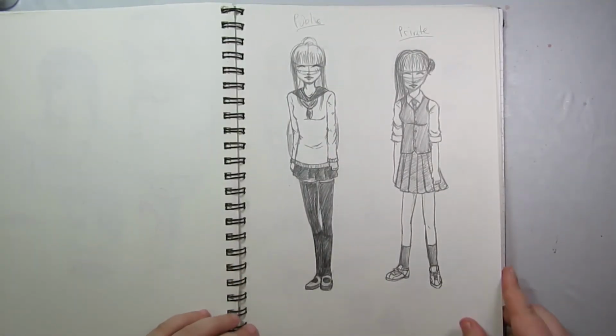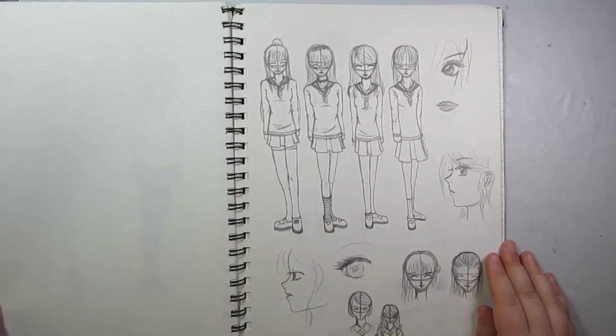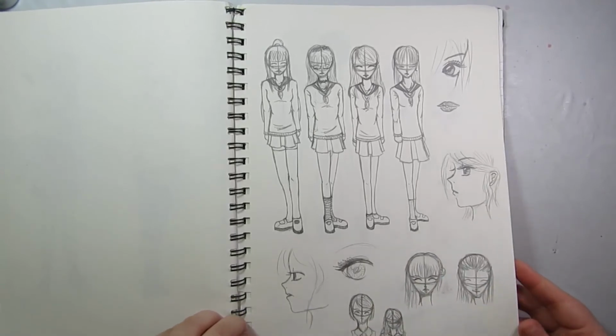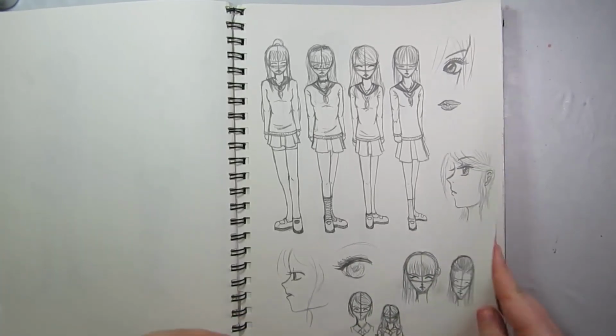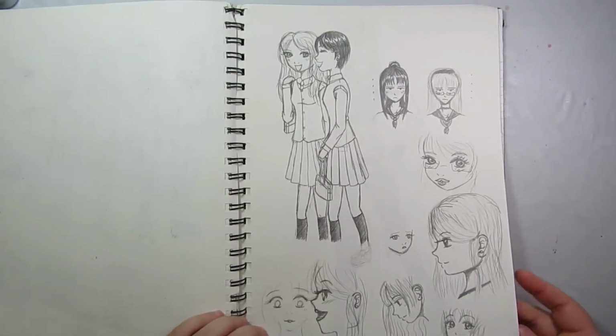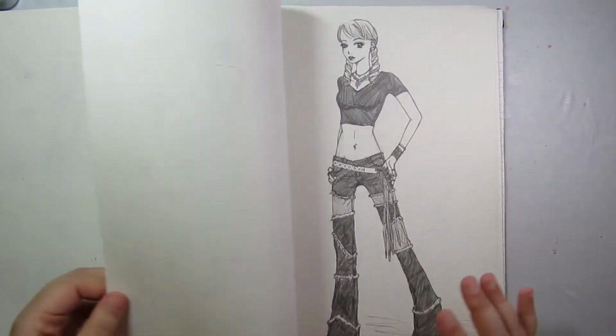Designing clothes for the characters. The comic took place in Japan because, you know, I was in high school and I was reading a lot of manga. It doesn't anymore, so most of the stuff isn't relevant. They don't wear a uniform or anything, but at the time they did, so I was doodling my characters and getting reference from manga for how to draw their outfits.